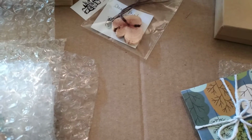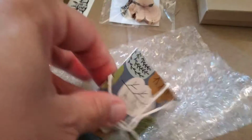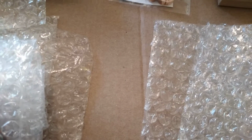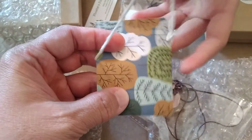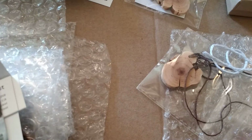Put this back inside there. I don't know which one this one goes to because it feels like something else is inside there. Yeah, something's in there. I just don't know what is in there. Here, let me open it for you. Go ahead, open it up. And then I'll open up the paper as well. Oh, it's probably a note for me. Let me see. A note? Probably. I don't know. Yes, it is.